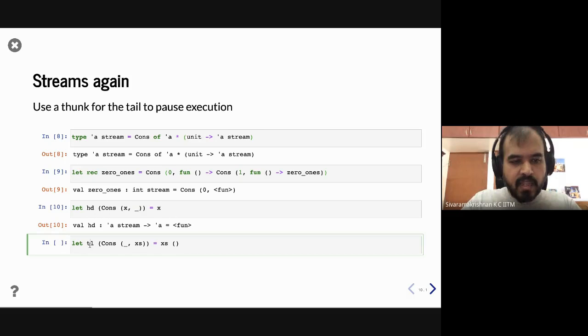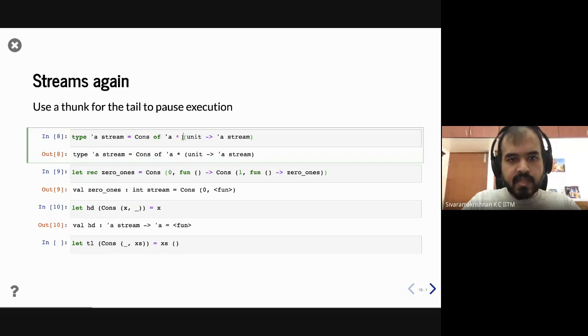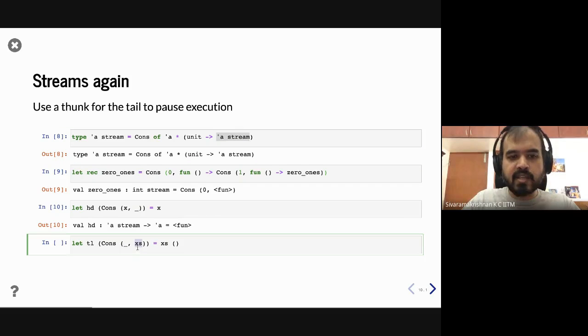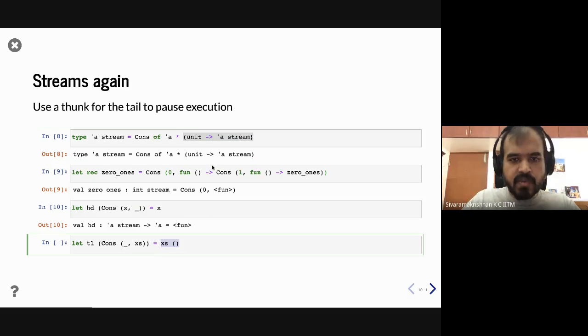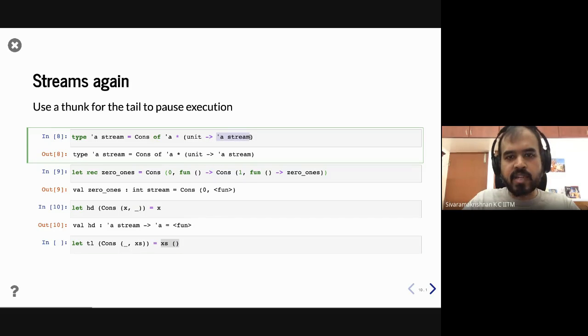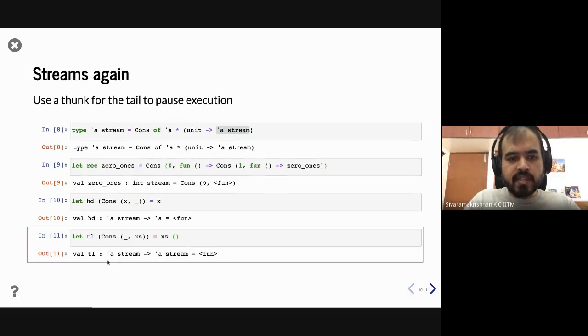And what about the tail function? Because tail is a thunk, in order to get the stream, you have to call this function. You have to apply this thunk in order to get the stream that is embedded within it. So tail is defined such that it extracts this thunk, x is actually a thunk here, right? Because of this type. And now call this function. If you call this function, what you will get is an alpha stream out. So tail is a stream to stream. So given a stream, it returns you the tail of that stream.